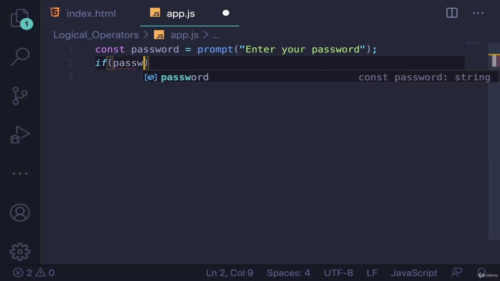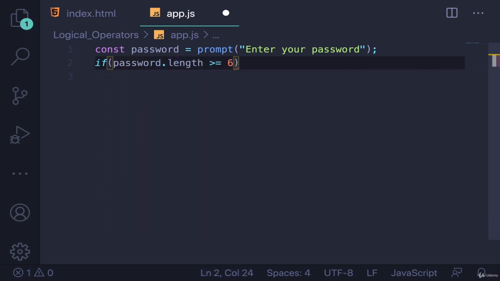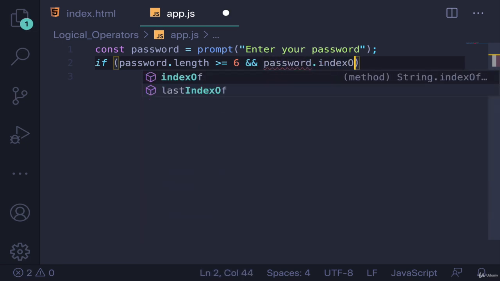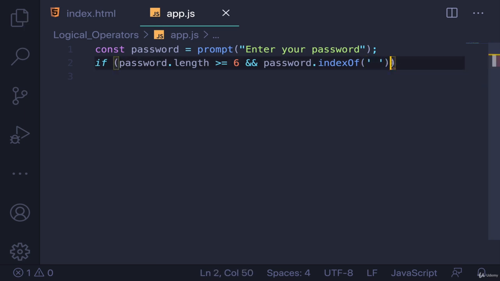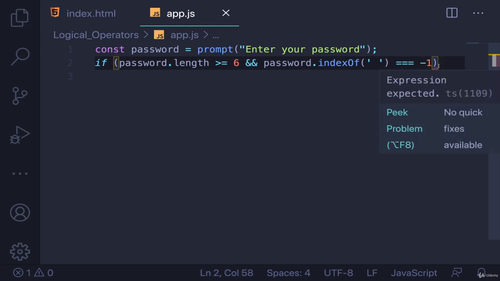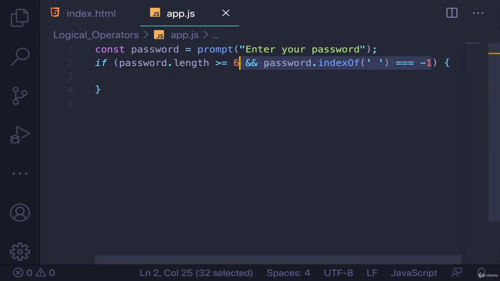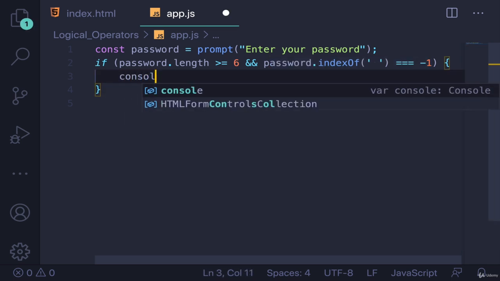If password.length greater than or equal to 6 and password.indexOf space is, so if we're checking to see if it's greater than or equal to 6, it needs to be long enough, and it should not contain a space. So we want to see if the index of a space is equal to -1. If that's the case, both of those things have to be true in order to get here.